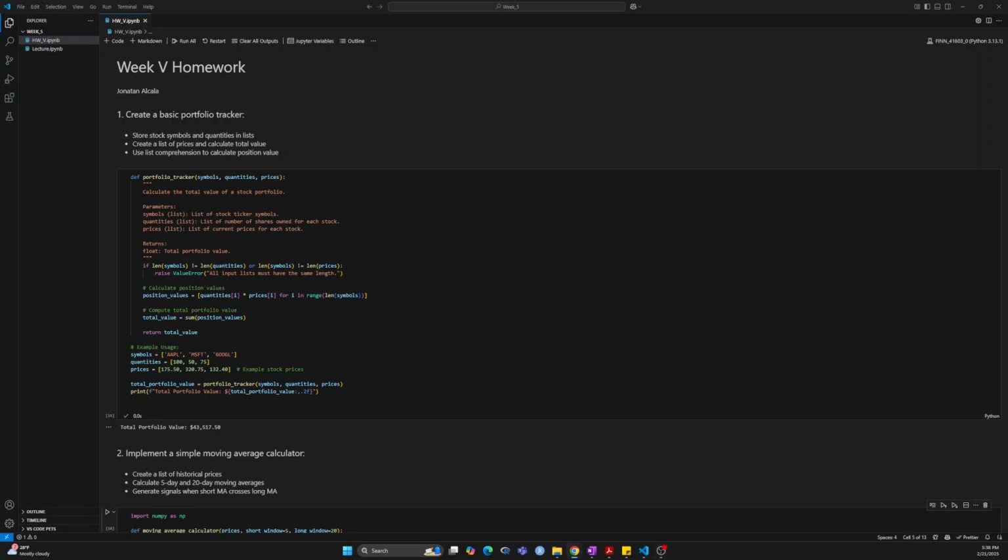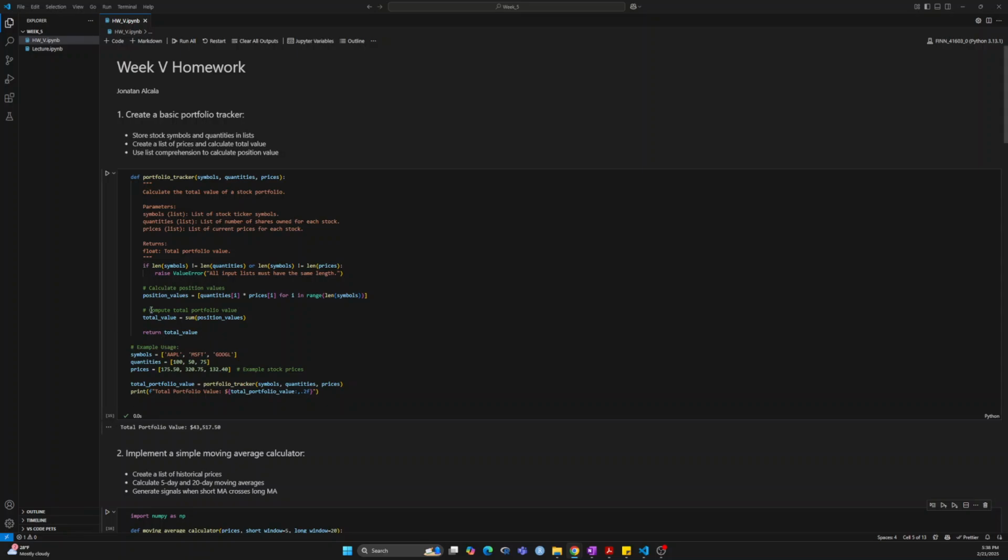Today I'll be walking through 6 core financial programs that provide insights into stock portfolios, technical analysis, bond pricing, stock price trends, asset allocation, and risk assessment. These functions are designed to be simple, efficient, and API independent, meaning they can be used with any stock data source without relying on third-party APIs like Yahoo Finance. These tools allow investors and analysts to make data-driven financial decisions.